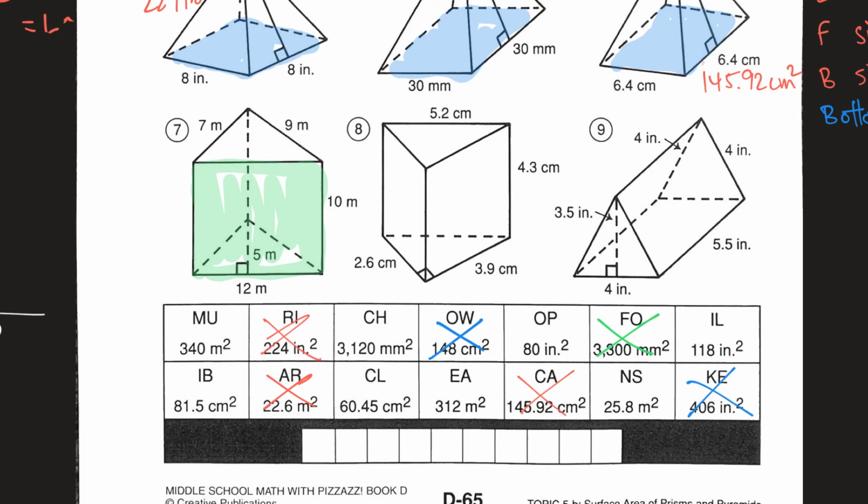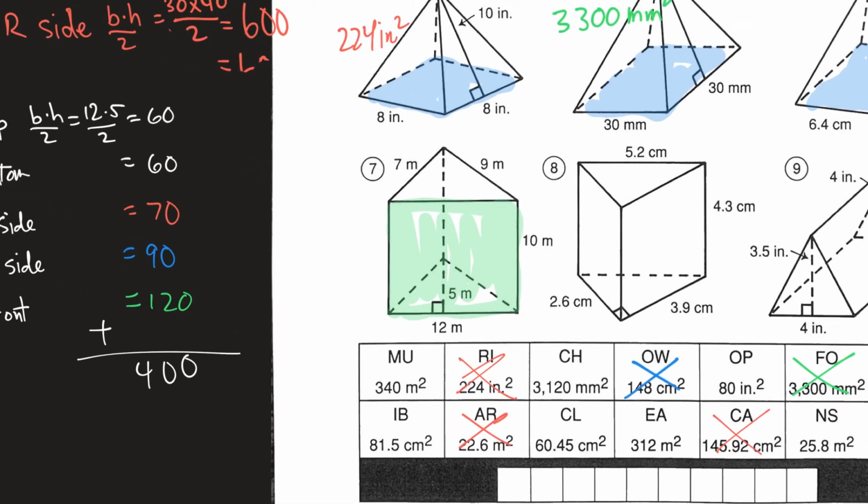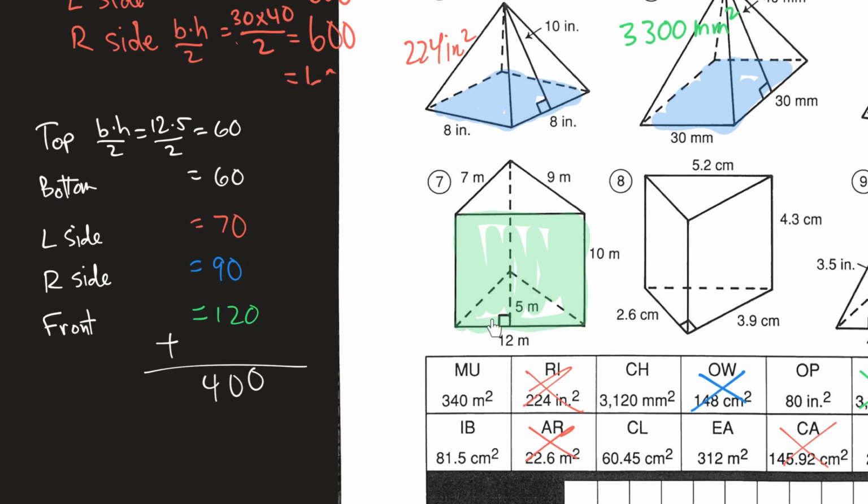I think I see it. I think it's in my original one right here. 12 times 5 divided by 2. 12 times 5 is 60, but divided by 2 is 30. So I need to actually erase that. Oh boy. So that needs to be 30 and that needs to be 30. I will make them each 30. So that means I need to subtract 60 from this, so that would be 340, which is this one right here. Boom. Okay. Thank goodness I found that.